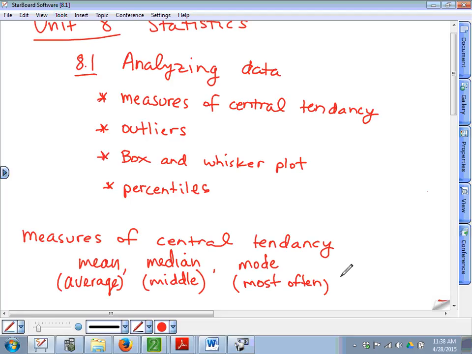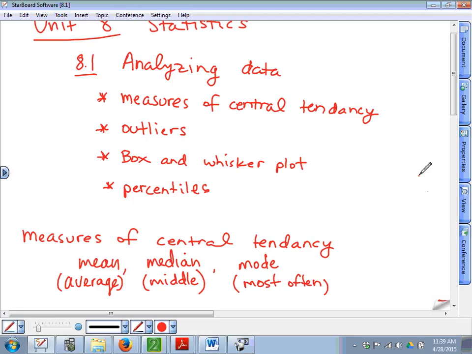These are all considered measures of central tendency. Now you got to think, if we did some kind of a survey and polled, I don't know, 10,000 people, where would most of the data lie? Where would the most common data points lie? Let's say we polled people on their height, and we polled 10,000 people. Wouldn't most people be of average height? Okay, so that would be, if we listed all the numbers from shortest person to tallest person, wouldn't most of them be right somewhere in the middle?